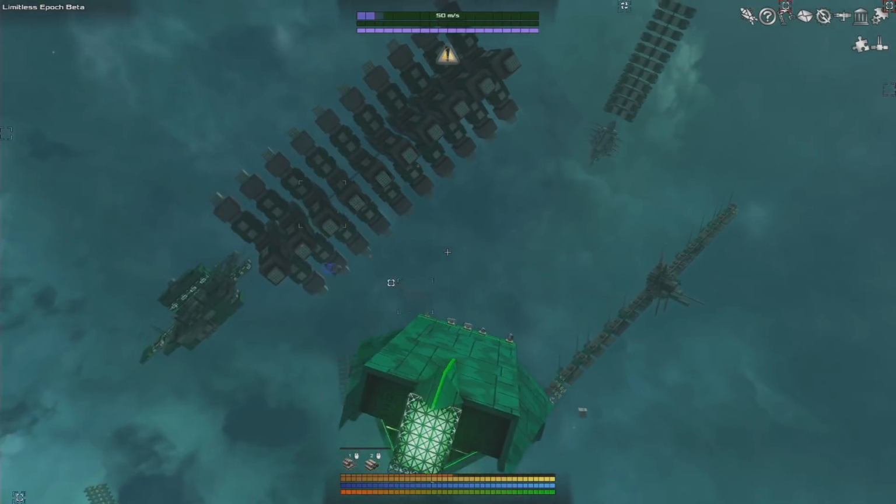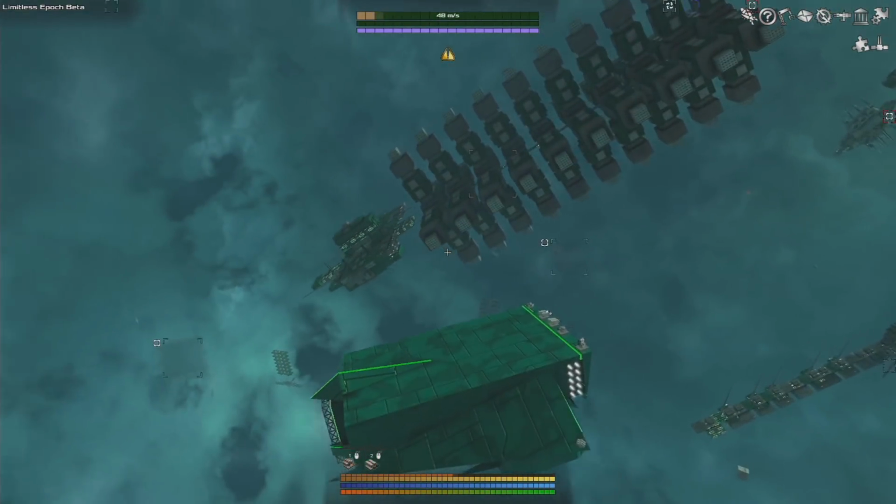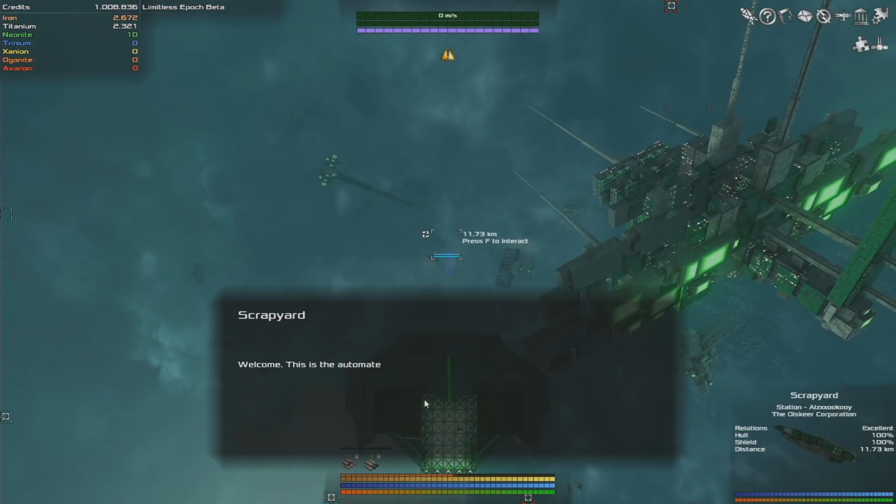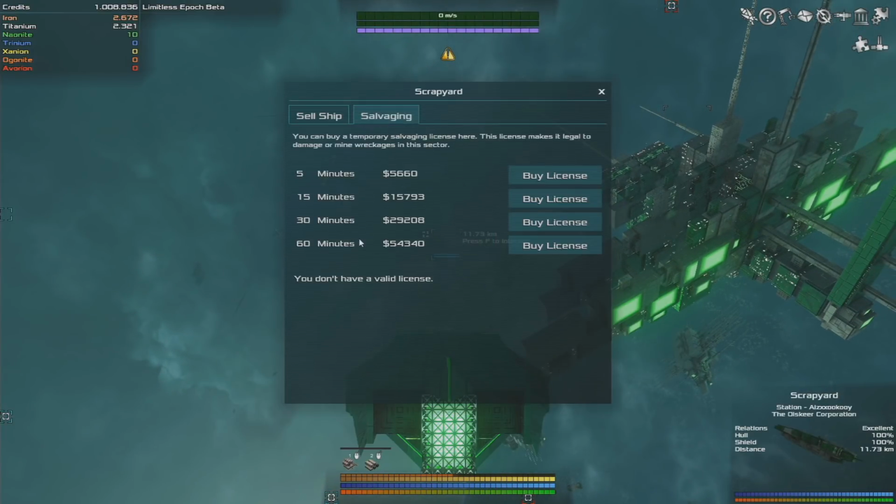So we might hit these guys to begin. We'll just position ourselves near some salvage to start off with. And we'll go talk to the scrapyard, and we're just going to go ahead and buy, we can afford a 15-minute license, so we're going to do about 15 minutes of salvaging. We have 0 Naonite. Let's see how much we end up with.